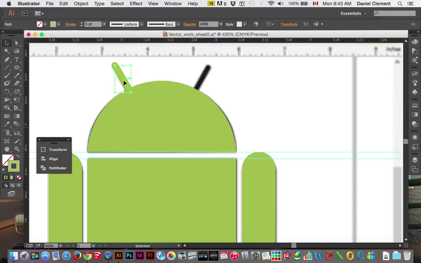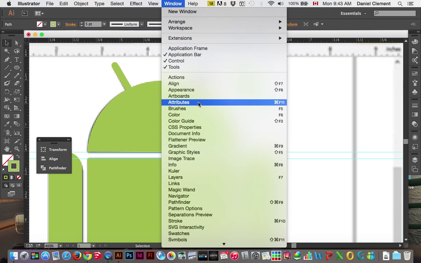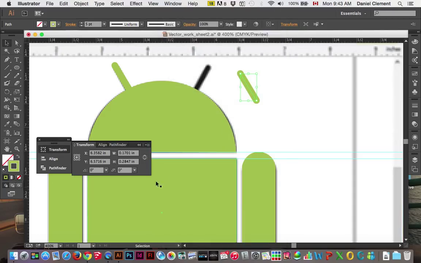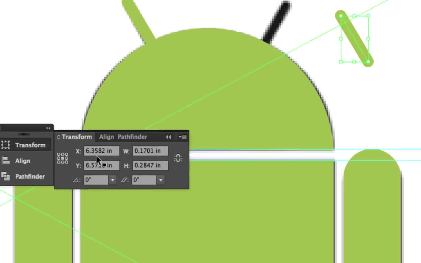So I can copy it and I can paste it by going Command V, but now it's the same angle as the first one. So we could go Window, and I'm looking for Transform. There it is, and I've got it up already. So if you click it, this is what comes up.